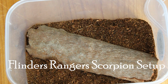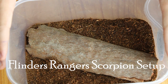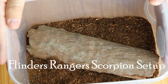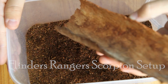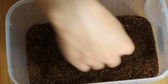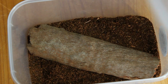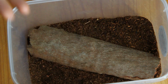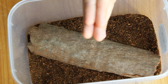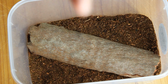Okay guys, and welcome back to review number 2. Now for review number 2, we're going to be looking at the Juvenile Flinders Rangers Scorpion Kit. Now in this kit you get a custom Bug Frenzy tub, a nice sizable piece of bark, and a layer of custom Bug Frenzy substrate. Now you also get a lid with 2 lines of ventilation holes drilled in it, just to make sure that this enclosure doesn't humidify too much. Now I've put together a short montage, again like the previous one, of how I put this enclosure together. So let's roll that montage.